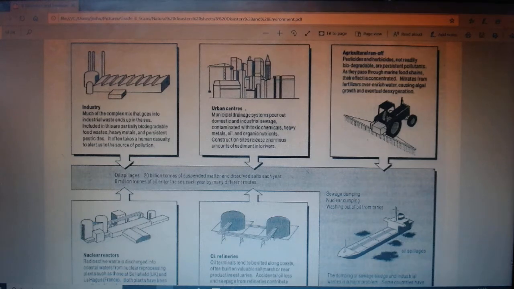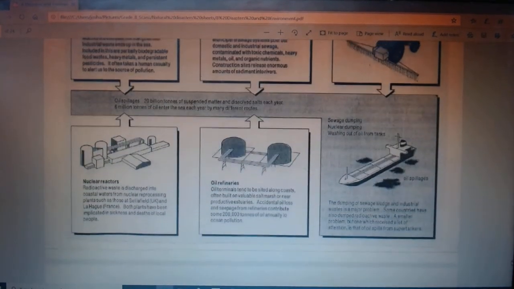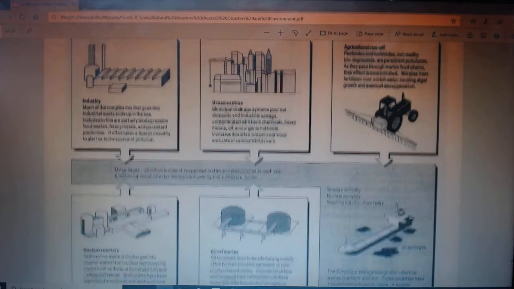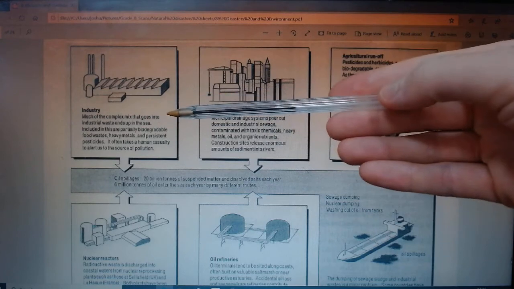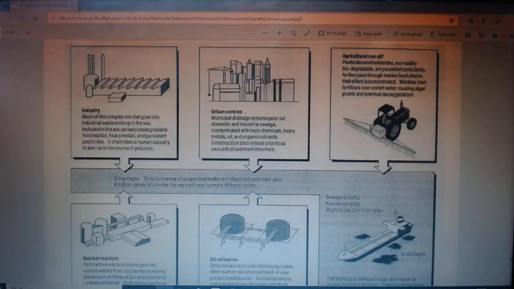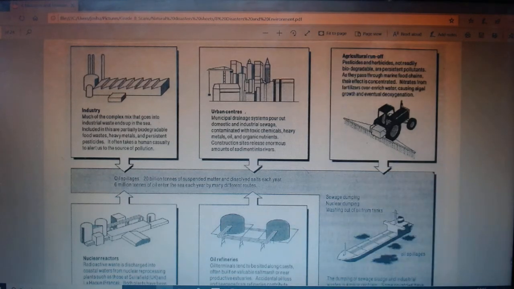I'm going to put some notes on the PowerPoint now, which are very short. They're briefer versions of that. Again, that is the main sheet we're going to be using. These are the 6 ways that water gets really badly polluted. We've got industrial waste, waste from factories and industry. Urban centers, urban means cities, and more people live in cities now. So we produce huge amounts of waste in cities that gets into the water through our drainage and our sewage systems. Farming and agriculture, again, that's going to be almost exactly the same as land. Then you've got oil refineries and nuclear reactors.